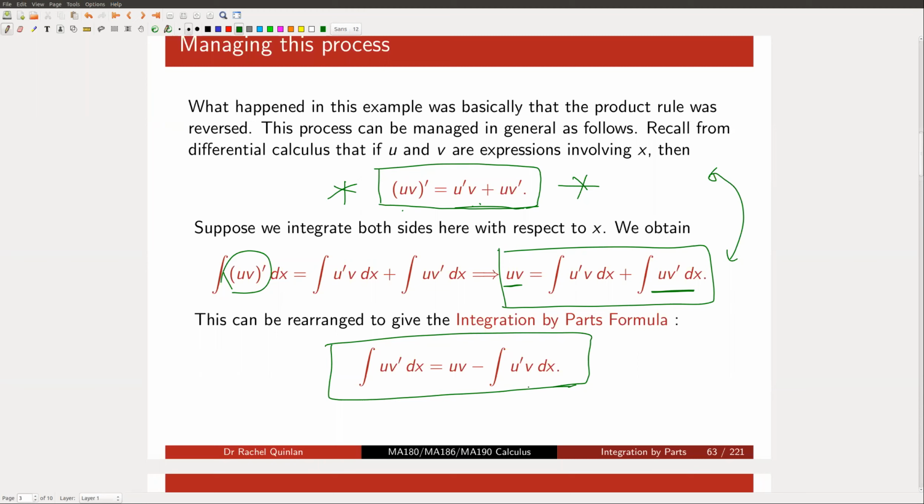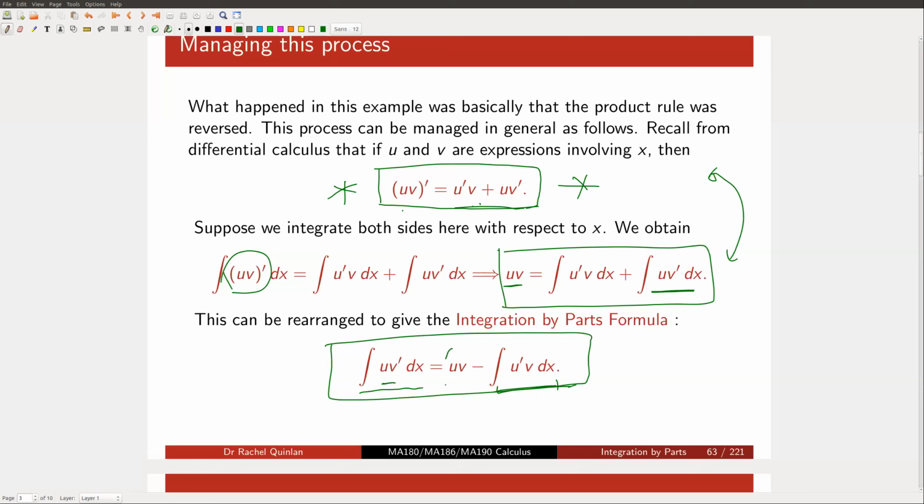But basically, the way we can apply it is that if we're presented with an integration problem, which we imagine to be the left-hand side here, the product of two things that we call u and v dash, then what this is saying is we can rewrite that problem as a problem of integrating u dash v instead of uv dash. Of course, depending on what the u and the v are, it's questionable whether we can actually do this in practice. But if we can, then we might be hoping that the integral on the right is an easier one to deal with than the one we started with on the left. That's the strategy. And sometimes it works.